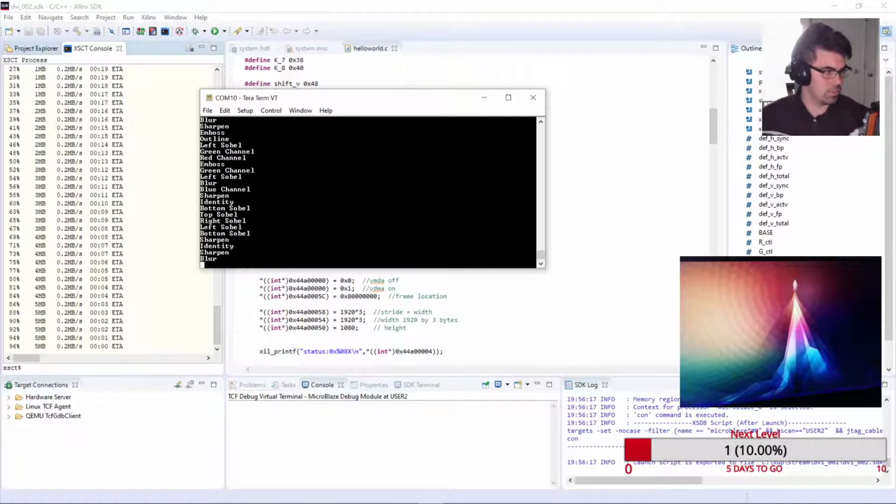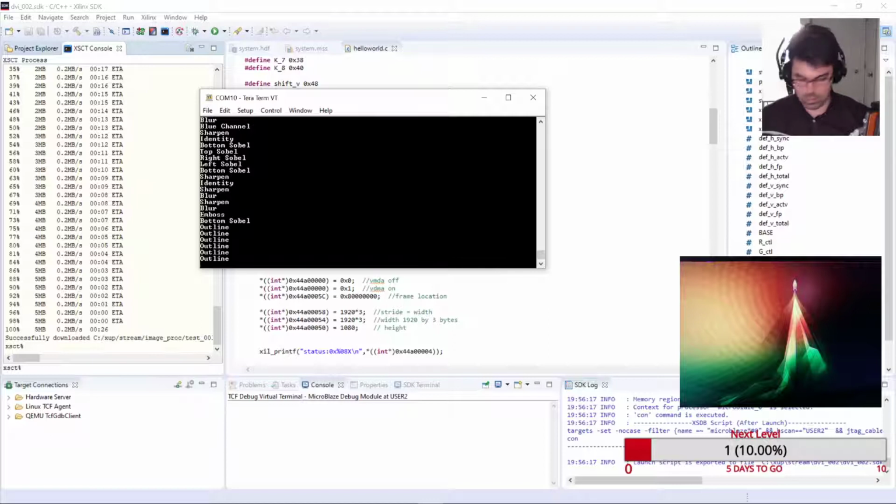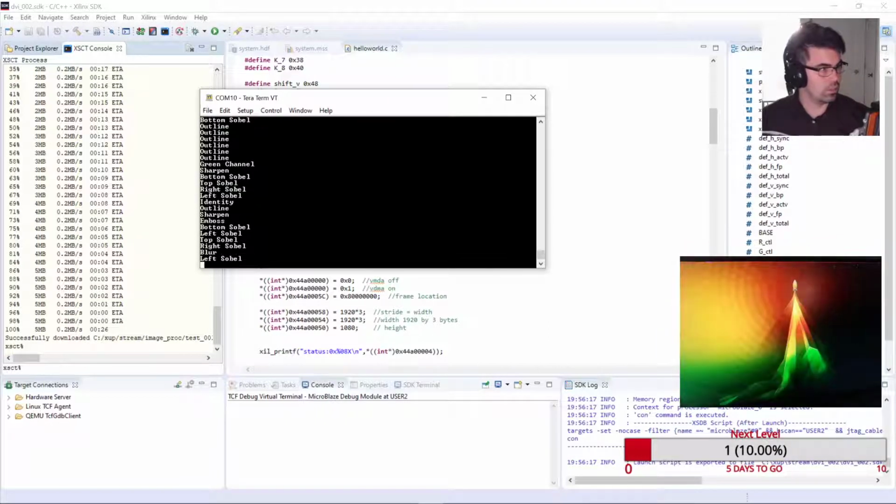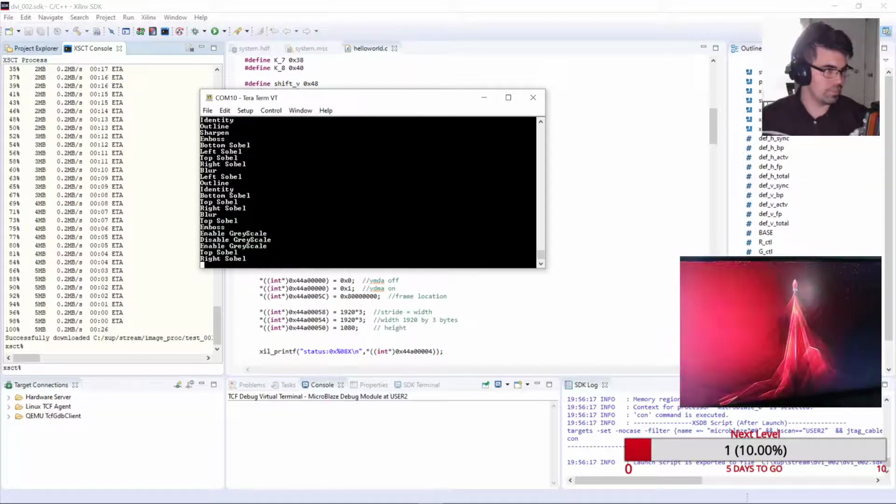Effects: sharpen blue, emboss the blue, outline. Maybe if we take the green and did, so we have all the channels, and then we can grayscale the image on the outside.